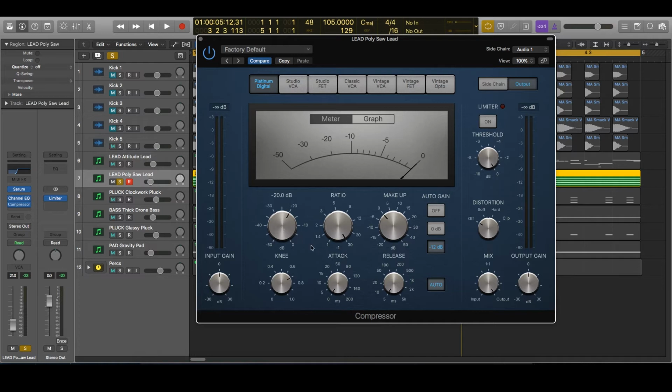So if you're looking for the pumping effect, you want to have a fast attack, fast release, and high ratio. And then after that, you want to adjust the threshold in a way that prevents the signal from being in the compressor all the time. What I mean by that is that you want to look at your meter and find the sweet spot for where to adjust your threshold so that the meter keeps hitting zero, indicating that the signal is not in the compressor all the time.